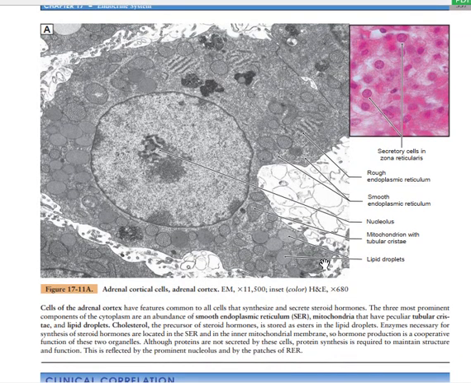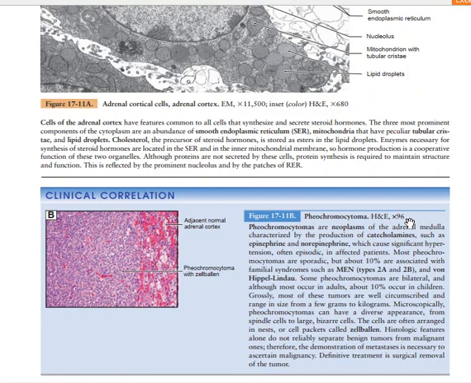You are going to have lipid droplets here because the cells are mainly going to secrete steroid hormone, and steroid hormone has a lipid content, so that's why you have mostly lipid droplets. You're going to have mitochondria. Now, you have less rough endoplasmic reticulum, but you're going to have more smooth endoplasmic reticulum. Why? Because the smooth endoplasmic reticulum is involved with lipid formation, and the rough endoplasmic reticulum is involved with the production of proteins, and protein is not a steroid. Is it clear? We have the nucleus here, for the transcription and the translation to occur.